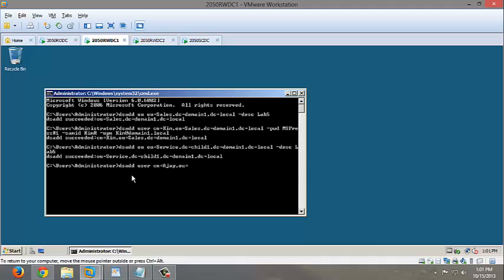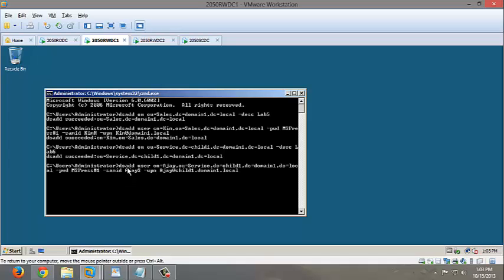We're adding him to the Service OU, and that's a part of the child domain, which is part of domain1, which is local, and his password is going to be mspress1, and his ID is going to be AJS, and the UPN will be AJ at child1.domain1.local. So let's check that real quick.